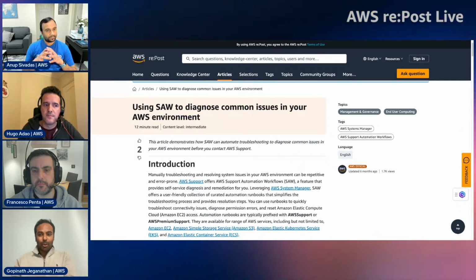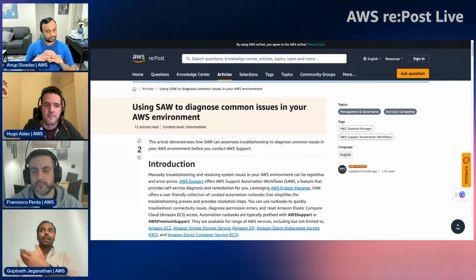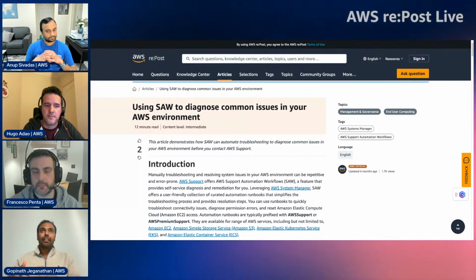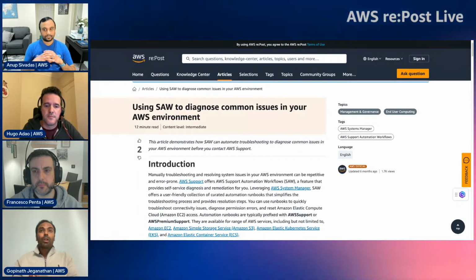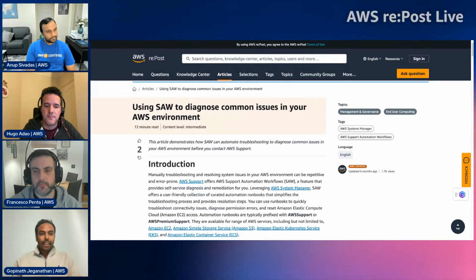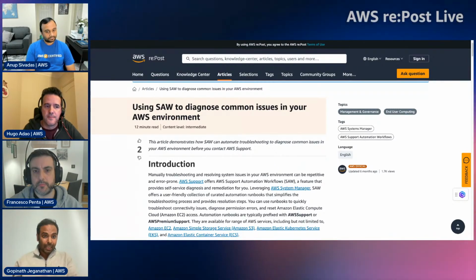has a set of runbooks which details step by step of every sequence that the support engineers would typically troubleshoot. So, for example, if a customer reaches support engineering saying that their EC2 disk usage is close to 100%, I want to automatically increase the EBS storage and increase the file system partition as well.